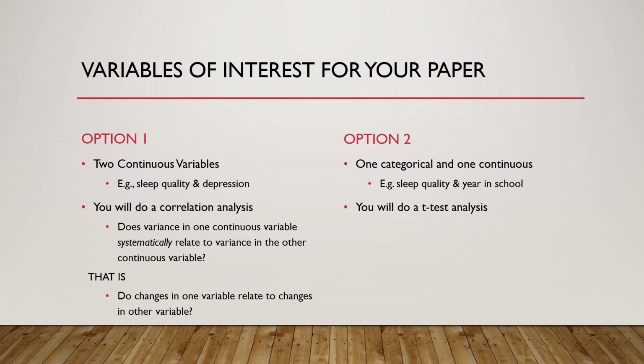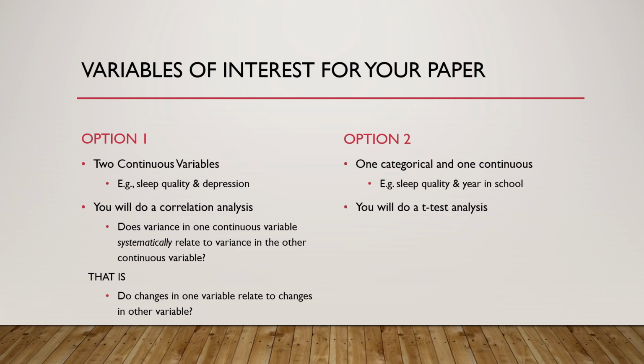So if there is a systematic relationship, we can say that they are correlated. Another way of talking about this that's a little bit easier to comprehend is, do the changes in one variable relate to changes in the other variable? And that's usually how we would write it up as an interpretation if we were writing our correlation. We don't generally use the words variance and systematic in our APA writing, so you'll put it in this other context, but you do want to theoretically know behind the scenes, a correlation is looking at that systematic variance relationship.